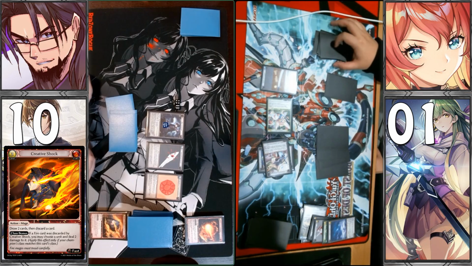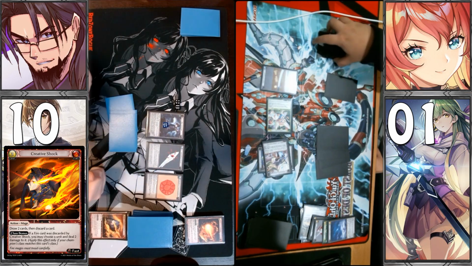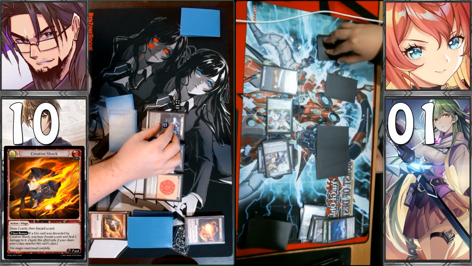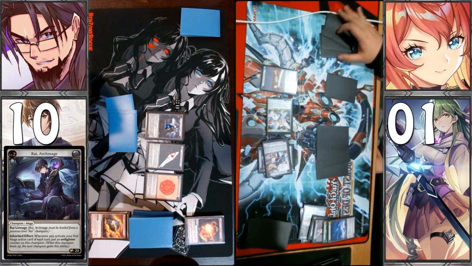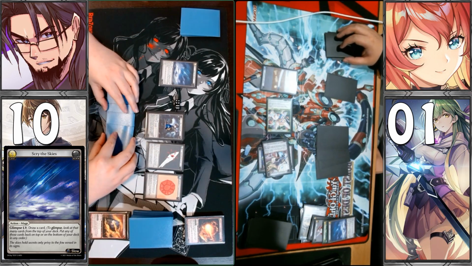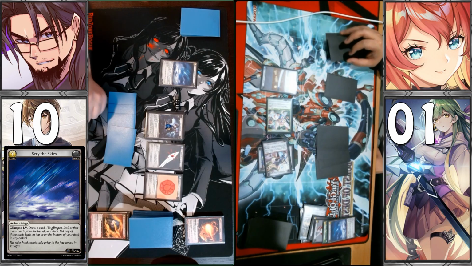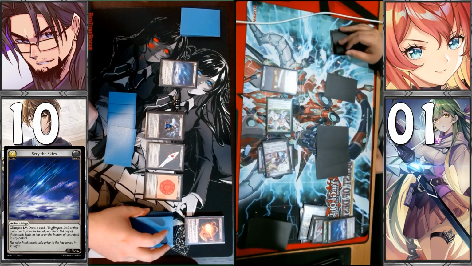I will then... Yeah, I think I want to. Yeah, I'm going to remove 3 Enlightened counters to draw a card. And then I'm going to play Scry the Skies, paying for it with this card right here. And that just says Glimpse level, draw a card. So I will Glimpse 2 because Rye is currently level 2.